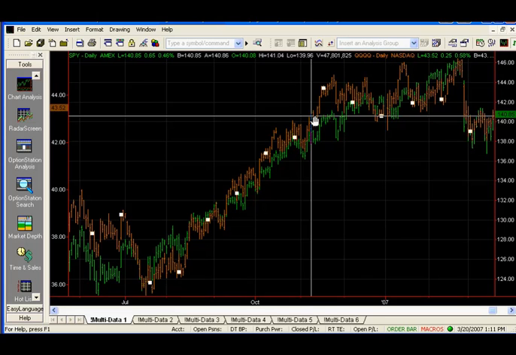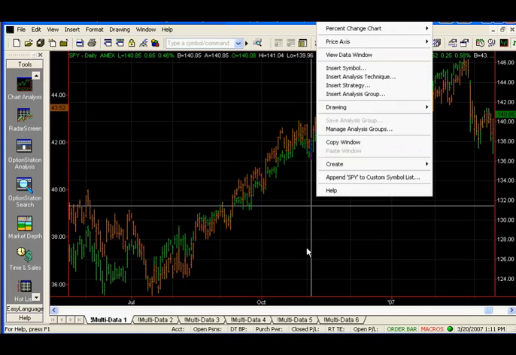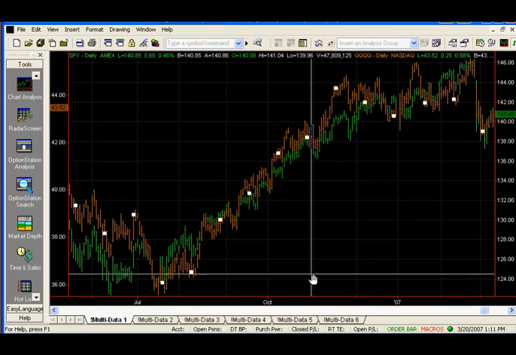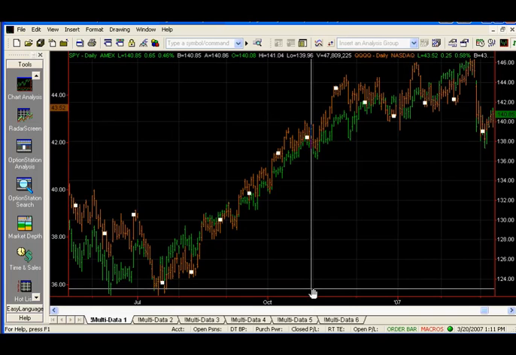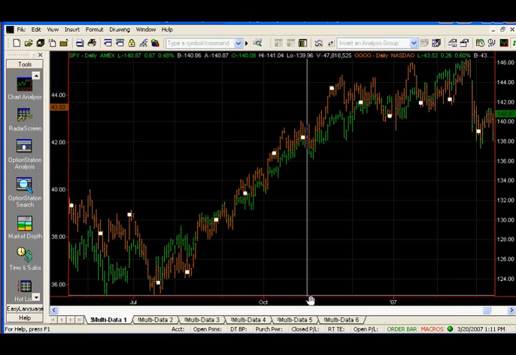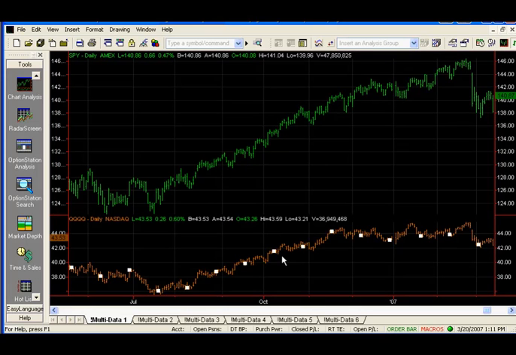You can actually grab the cues and put them back into their own subgraph if you want to. Make sure you left click and hold, and drag it all the way to the bottom. When you get to the subgraph, you'll get a new little icon that is a chart. As soon as you see that chart with a little asterisk, you can release. That gives you the ability to put it back in its own subgraph. So the little squares that you see where I'm clicking on the bars simply say that I've clicked on that item. It's just a way of showing what's selected in the TradeStation platform.